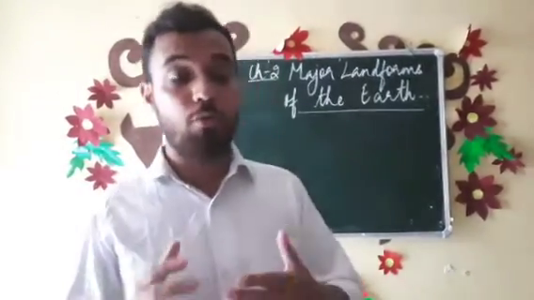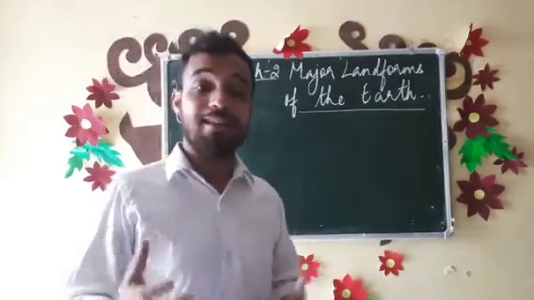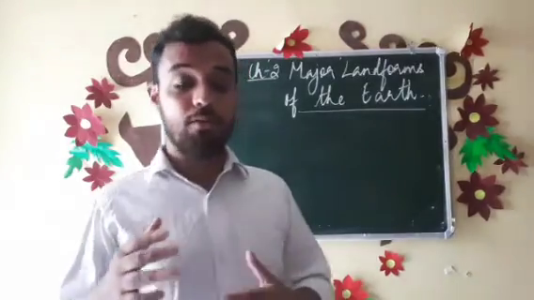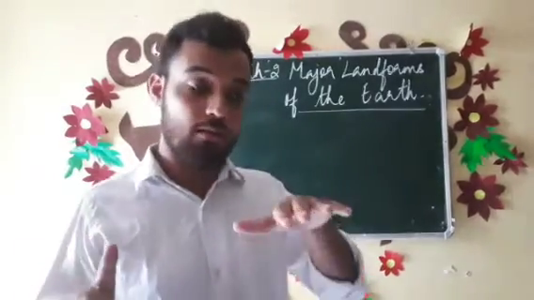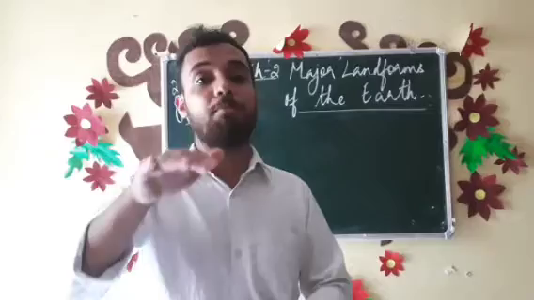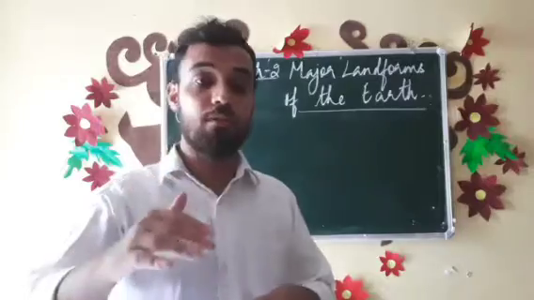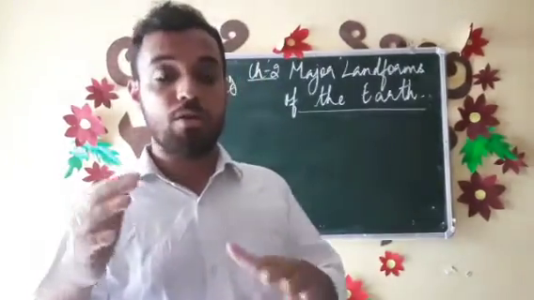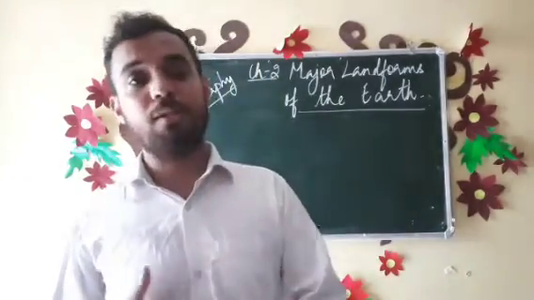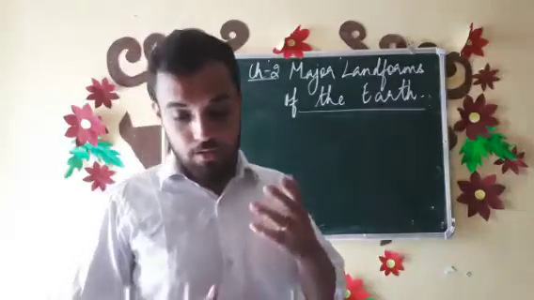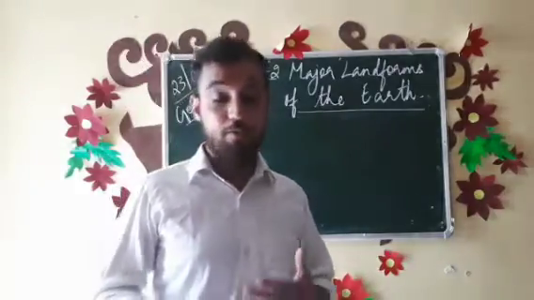What is faulting? Faulting is also an internal process that goes on inside the earth. Okay? When cracks appear, at that time a part of land divides. Now when that part of land divides, one part may be slightly down, the other part may be slightly up. So that is called faulting. That also gives rise to the land. Okay, so those processes, folding and faulting, produce different types of mountains, but that we'll discuss later in this chapter. Just understand that these are internal processes which lead to folding, faulting, volcanic eruption.